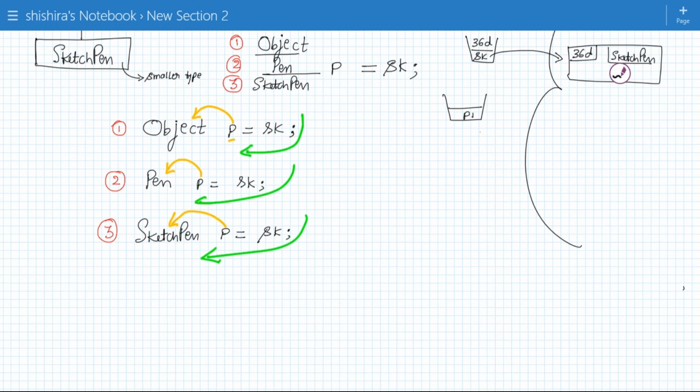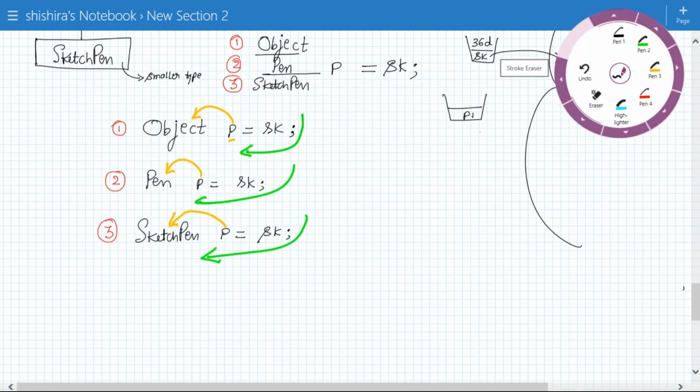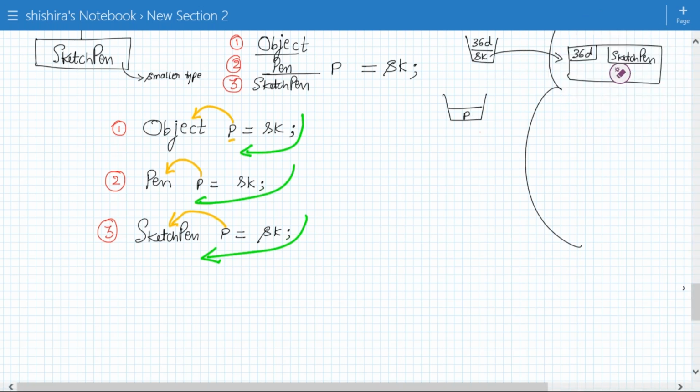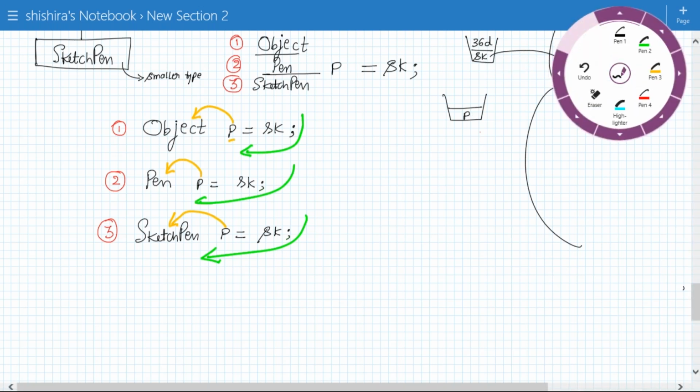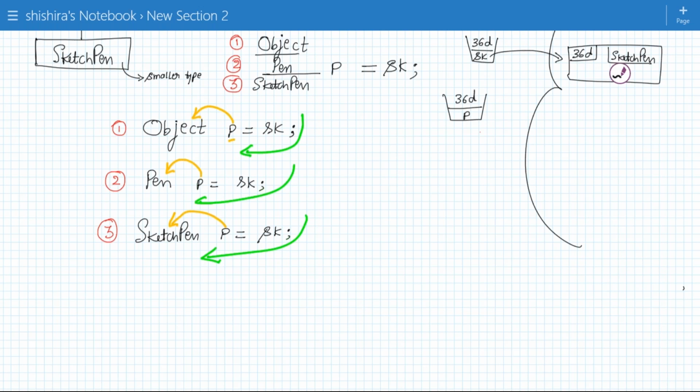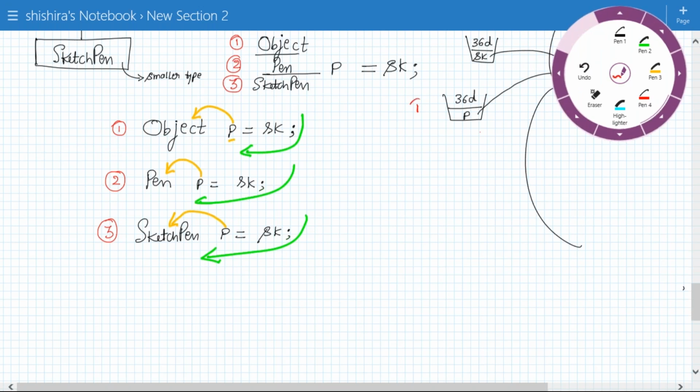Object. The P type is not P1, it's called P. What is the value stored in SK? 36d. Hence P is stored with 36d, and P also refers to the same object. This is the story of the first case.